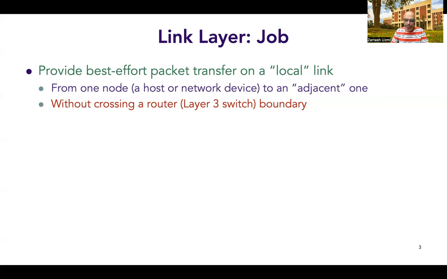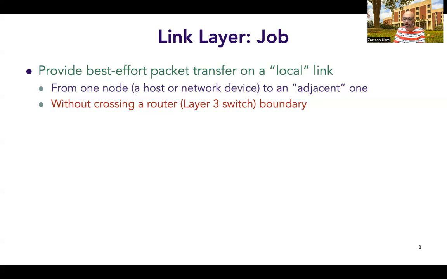Okay, so link layer's job is to provide the delivery from one node or host or network device, we use this interchangeably, to an adjacent host or adjacent node. And the definition of adjacent is that these two guys have an IP address which is in the same range, such that these two guys are considered to be on the same subnet, same network, same local area network. Okay, so you do not cross a layer 3 switch, which is a router boundary. If you cross a router boundary, on one side of the router and on the other side of the router, you would have two different local area networks.